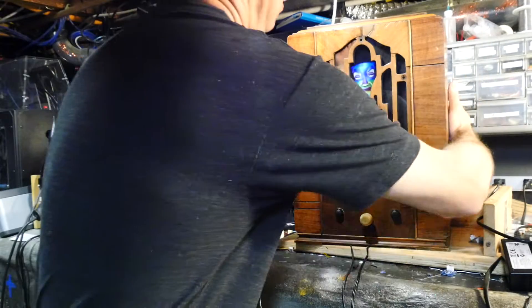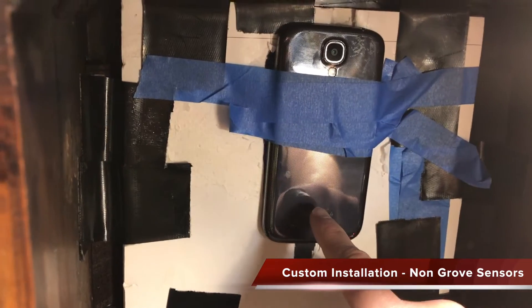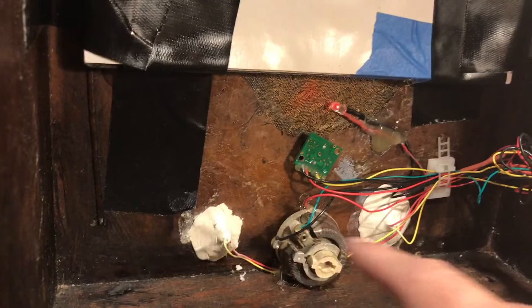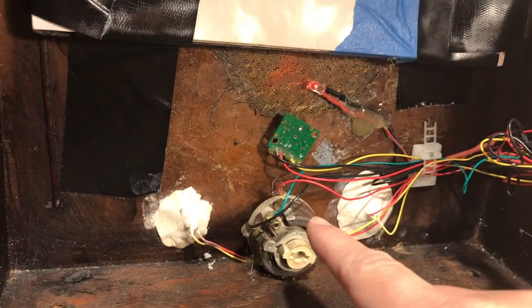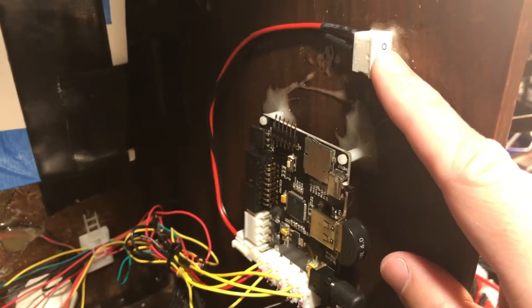Now let's take a look at the back. Here's what we've got behind the scenes. This is our Android phone that's running the magic mirror — that is communicating over Bluetooth to our Pixel board, which is right here. All of our sensors are hooked up to our board. We've got one push button here, one push button there. This is our sonar sensor, that's an indicator LED, and this is a potentiometer to change the character. Over here you can see I've got those all plugged into the Grove ports on my Pixel board. This is my Bluetooth for Bluetooth connectivity, this is the power, and I just mounted the little power switch right here so that will turn it on and off.